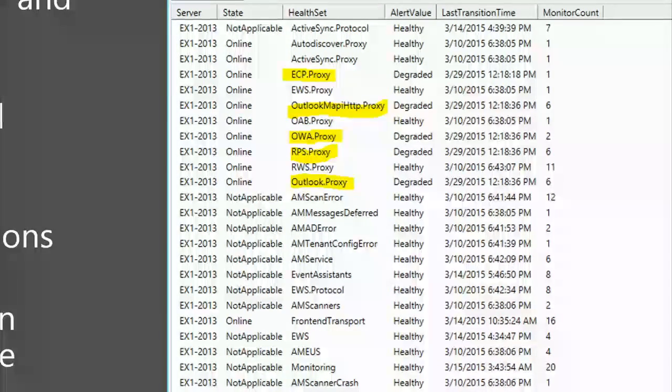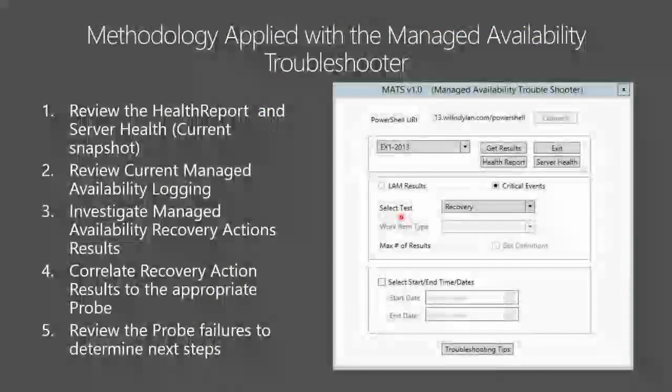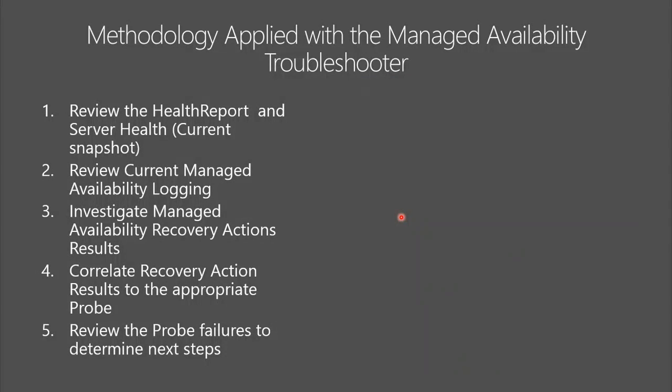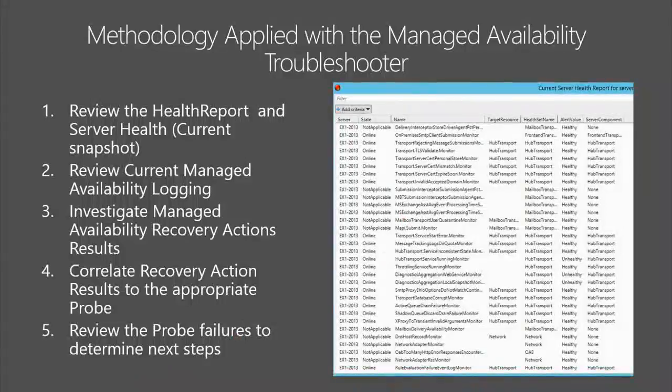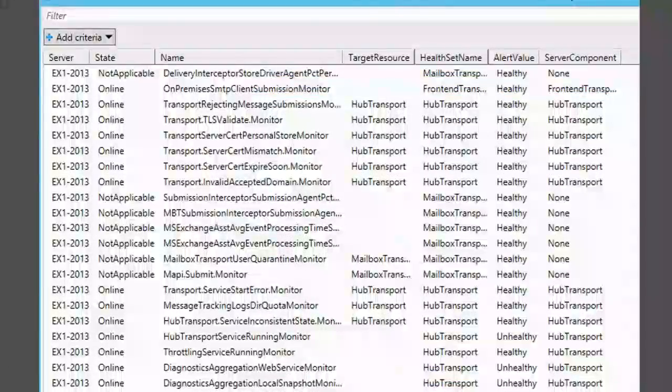Now, if I move to the next one, this is going to be Get-ServerHealth. If you've ever looked at this before, this is an actual blow-by-blow of all the probes that are running in your environment. If you can zoom in on that one for me, Steve. You can see how this looks. This is absolutely everything. The nice thing about how this formats out is that it's in Out-GridView, so you can click through it and sort. You can sort by unhealthy, healthy, or degraded, and you can sort by different probes. Our health sets have naming conventions, of course, OWA, MAPI, ECP, all these different probes, so you can search through it that way as well. It makes it a little easier instead of just going through it by text from a PowerShell method.